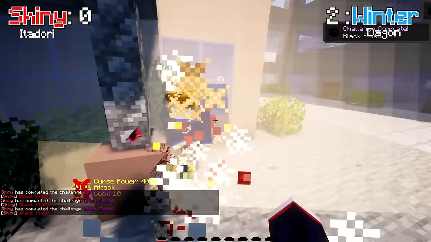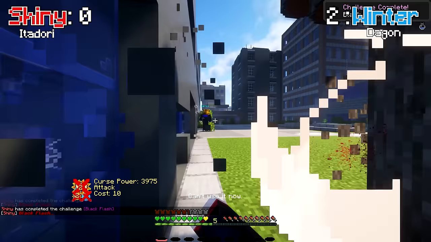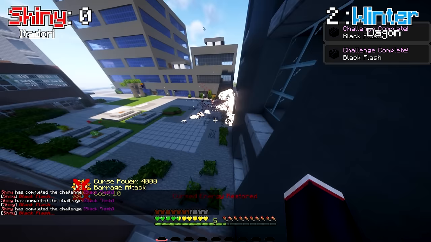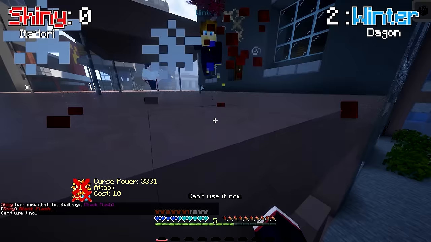Yo, why are you talking about me now? I'm just hitting whoever's in front of my face, honestly. Toji's not in the best health now. Where's my technique? Why can't I recover? Shiny. Where'd he even go? Winter's back at full. What? Come here, come here. Dude. Okay, not him. Not Toji instead.